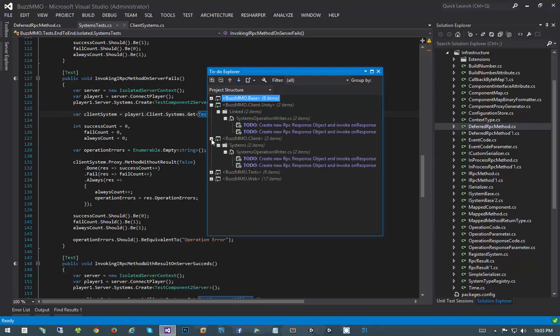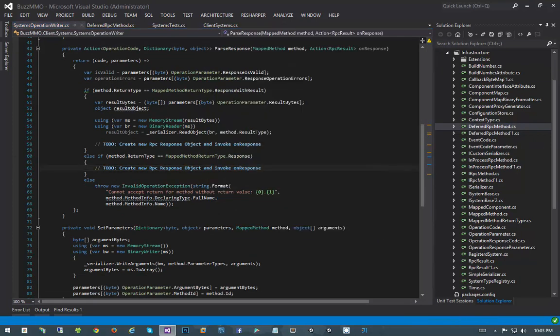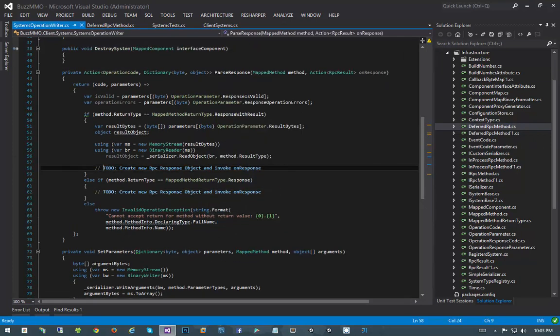Okay, so it seems that we need to go ahead and implement the final thing to implement, these two final to-dos. Okay, let's implement the easiest case first, the response that does not have a result.